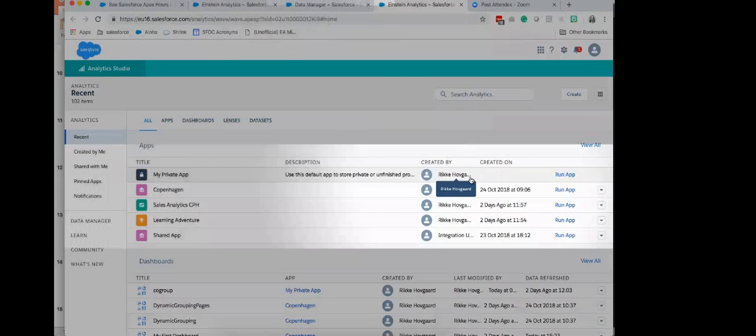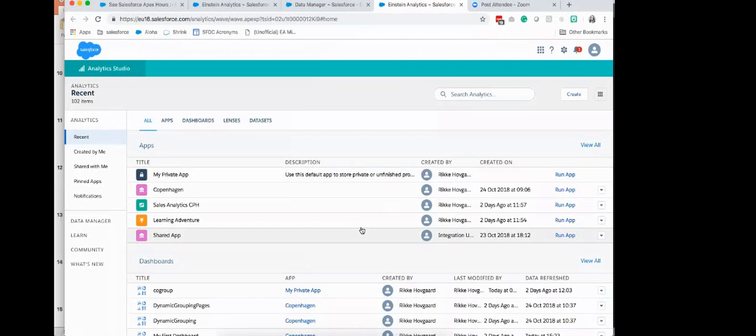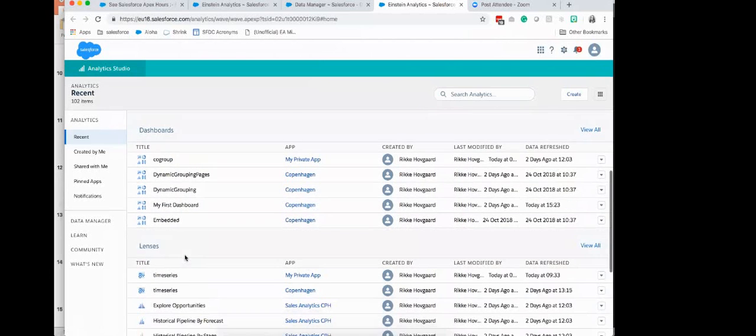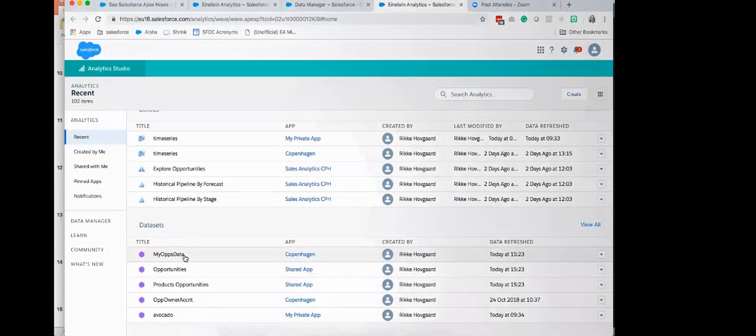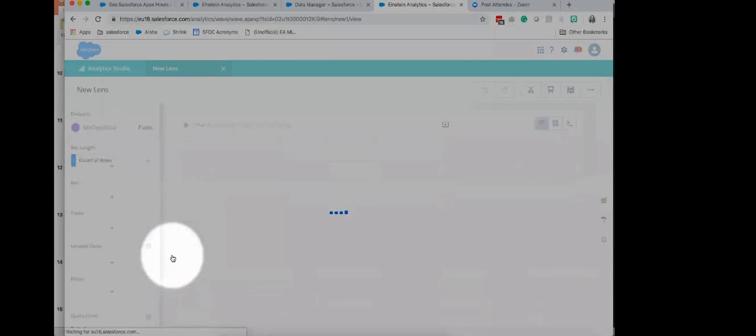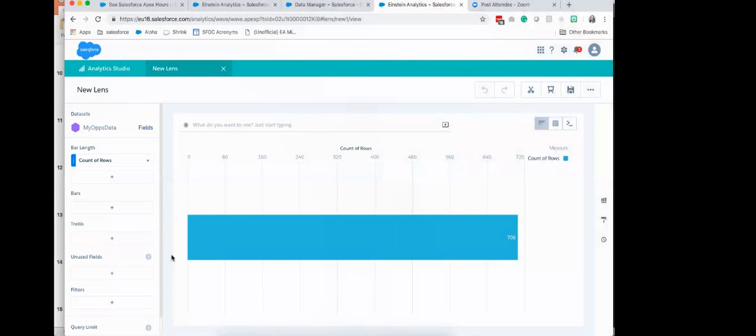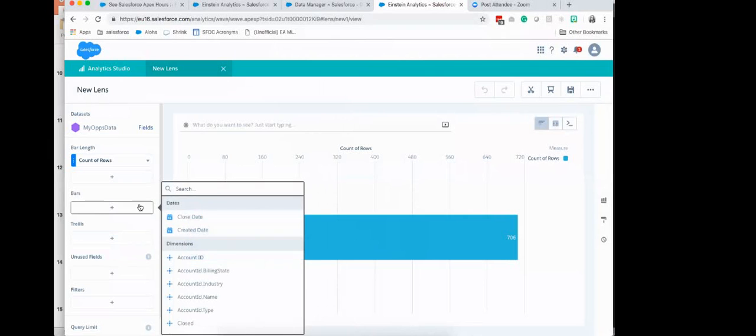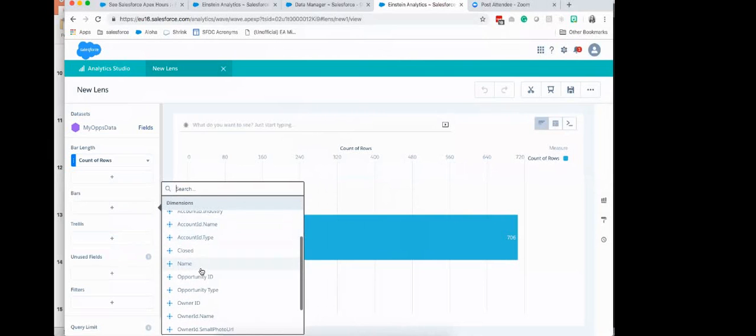Okay, so let's take a data set I have down here, called my ops data. This was actually the one that we just updated in the data flow. If my data flow completed successfully, I didn't show that, but you can see here I have my new state sort, so it's going to be in here.